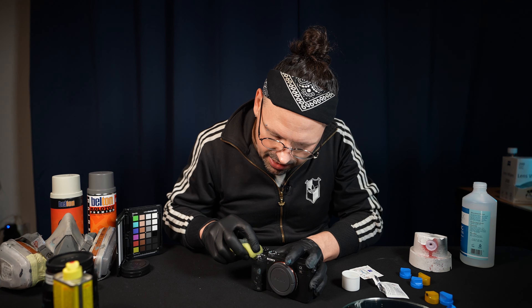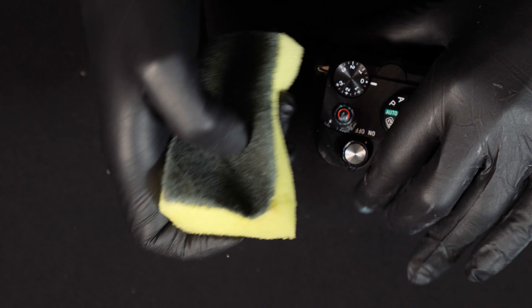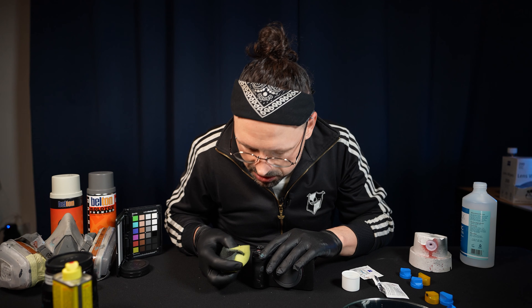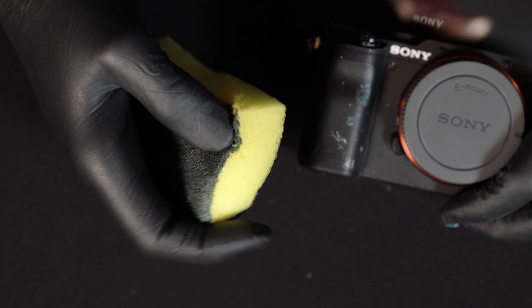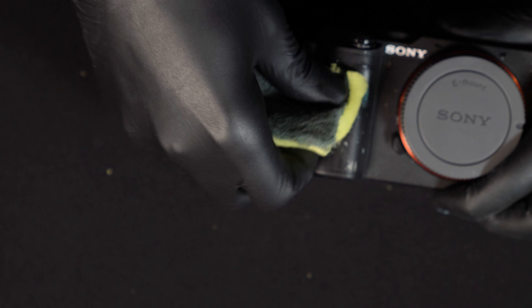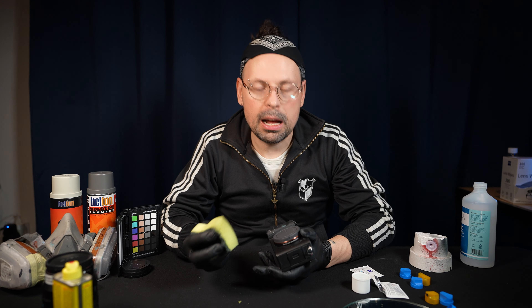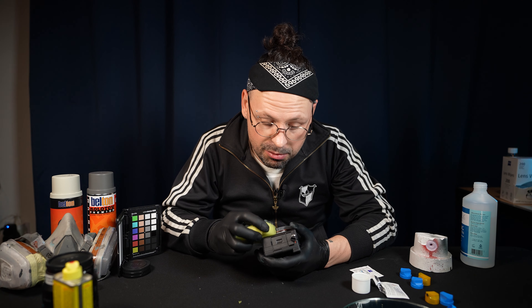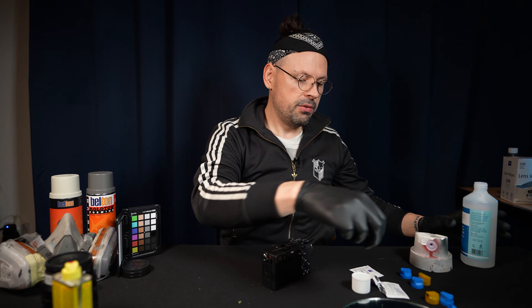I don't know the chemistry behind it — spray paint is solvent-based, so you'd want to dilute it with a solvent — but I'm trying to go from the most gentle to the most harsh. That's why I'm not going with solvent to start with, just to see what's working. My main concern is this record button. I'm still using the softer side of the sponge — the harsh one is just too much. I think I tried it on APS-C with the solvent and it just decolored a lot. I really don't want to go for the solvent, but this is a how-to-clean — or how-not-to-clean — your camera video, so I make all the mistakes so you don't need to. I'm going for the solvent now.